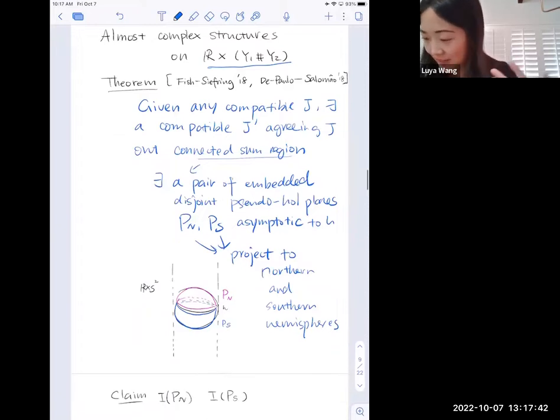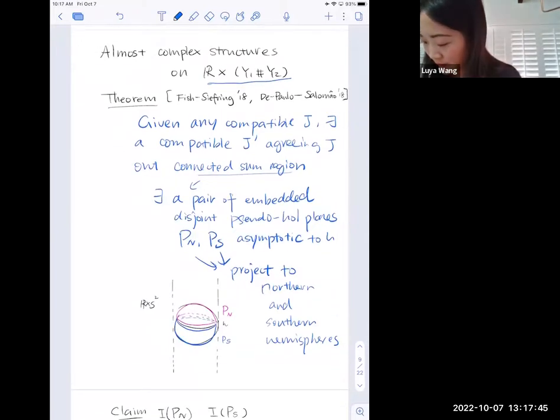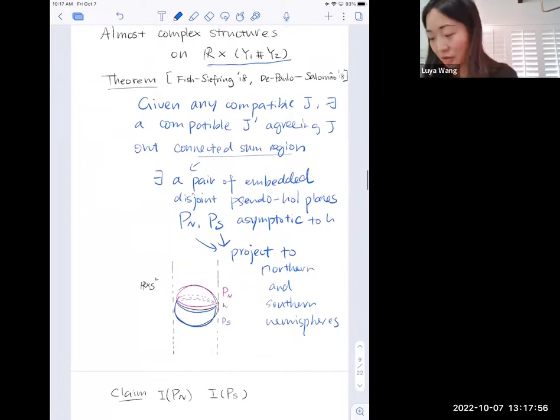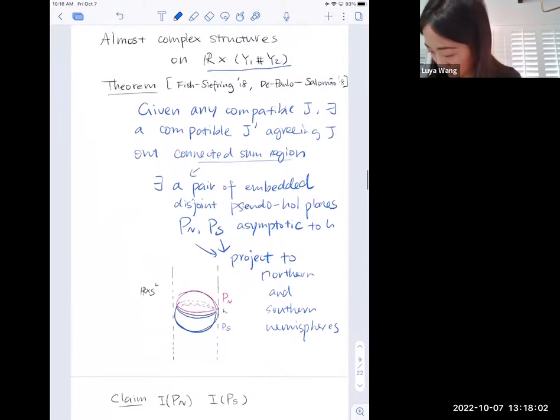So it's a very nice picture of what happens in the connected sum region, R cross S2. This S2 is the connected sum S2. Given these two planes will help me study the connected sum formula. And the claim is that these two planes actually have ECH index 1, although I will not calculate it, but it's not too bad. They do contribute to my ECH differential of the connected sum, but they cancel each other, especially if I take Z mod 2 coefficients.